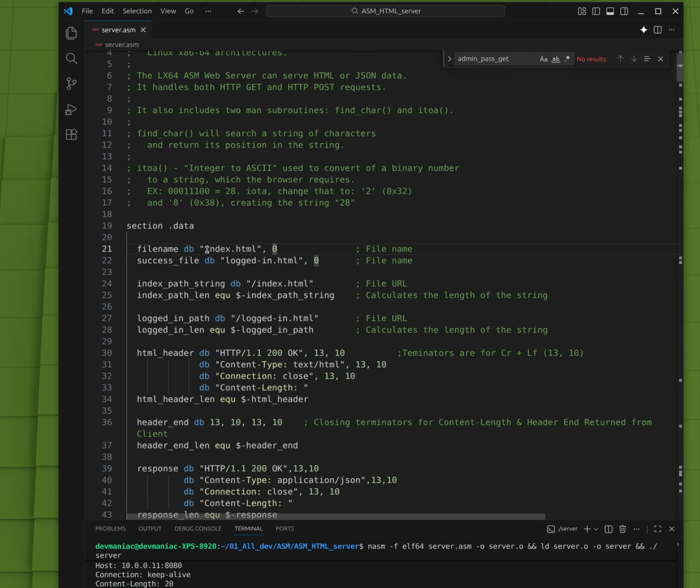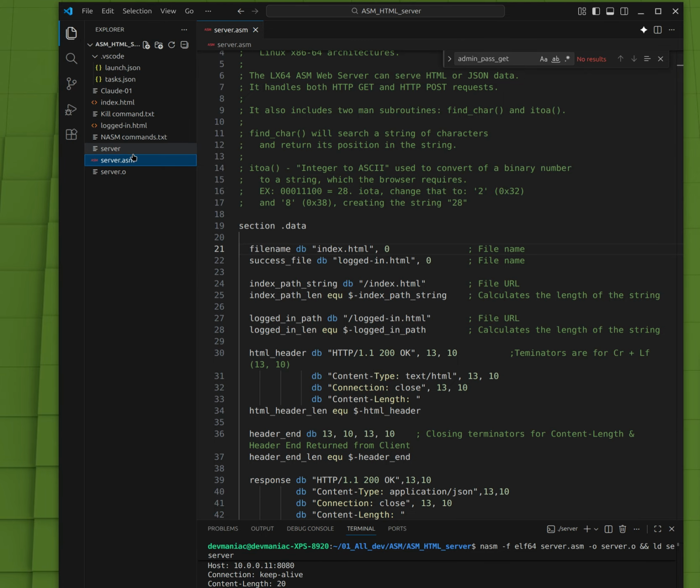If you look at the files here, here's the index.html, here's the logged-in.html, and then these are just some JSON control for my debugger, but they have nothing to do with the assembly. So those are the files that it sends.